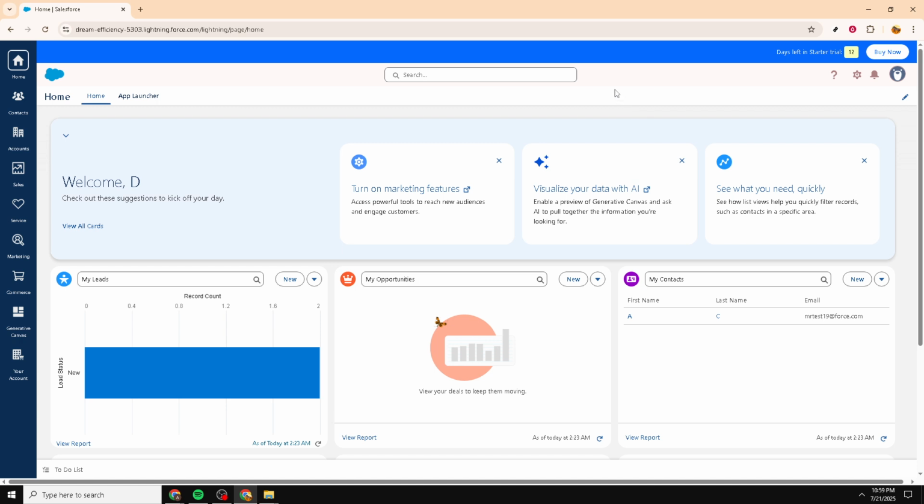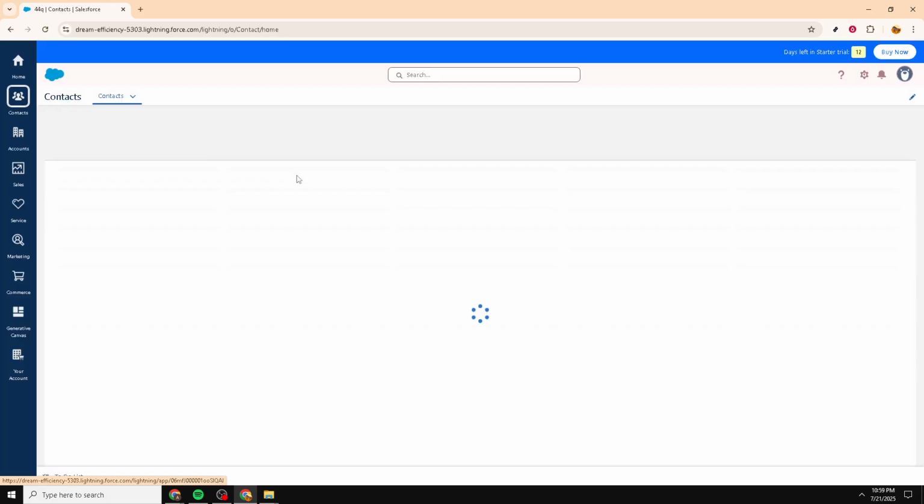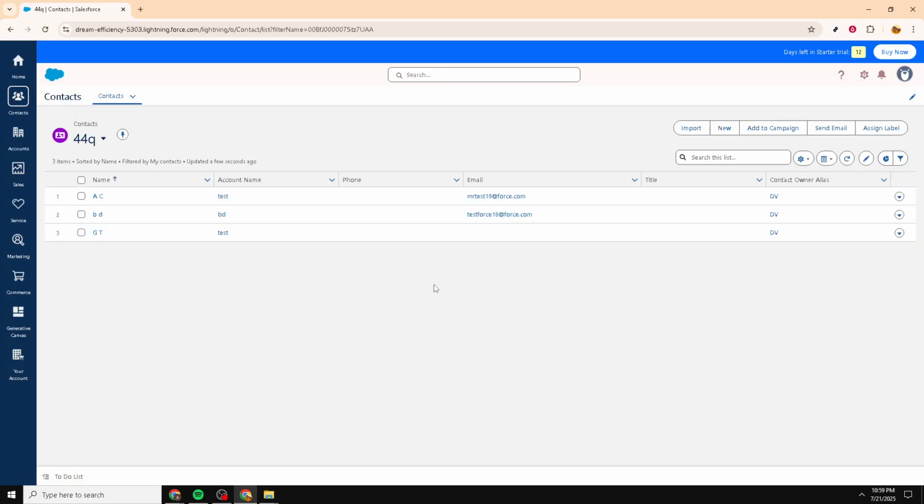essential information. Once you're on the homepage, look for the Contacts tab. You'll find the tabs usually running across the top of the page in the navigation bar, and click on Contacts, and this will direct you to the section where all your contact details are stored. It's here that you can search, manage, and edit contact information.